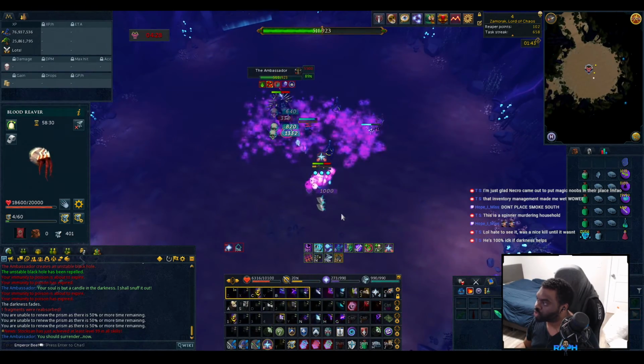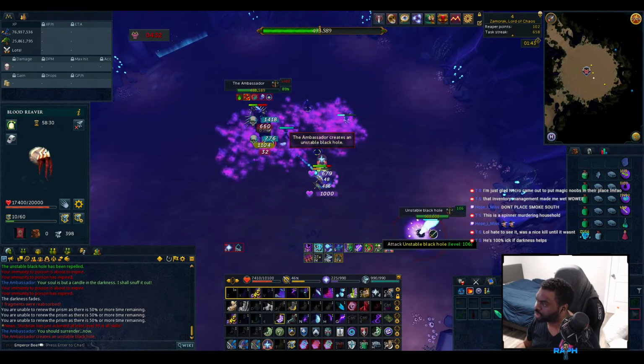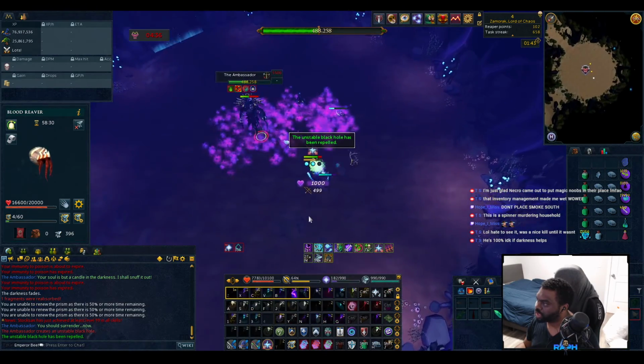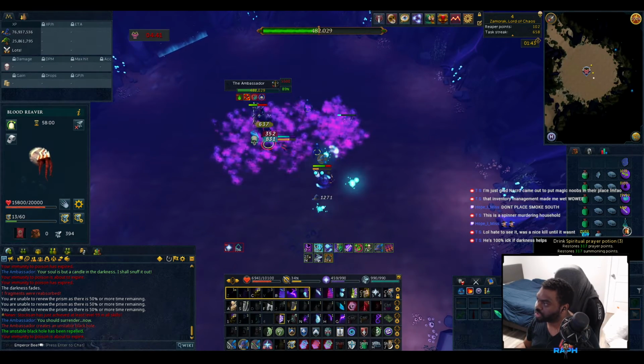And now we just need to drop his health to 450k, I believe, or maybe it's 400k. Okay, we're gonna stun this. Go back to hitting Ambassador. Drink Spiritual Prayer so our Blood Reaver can heal us.